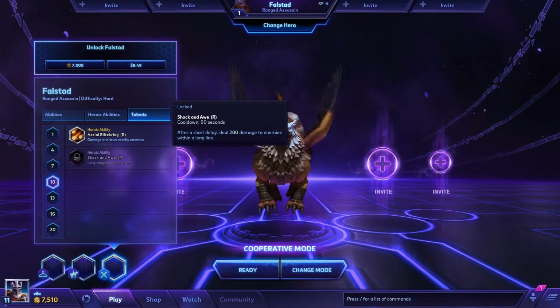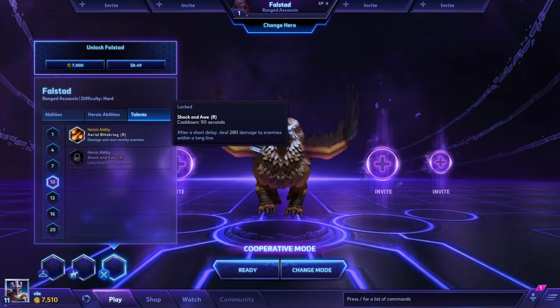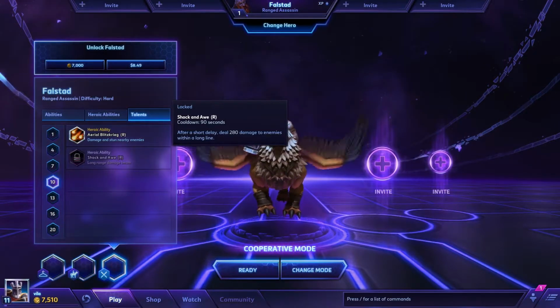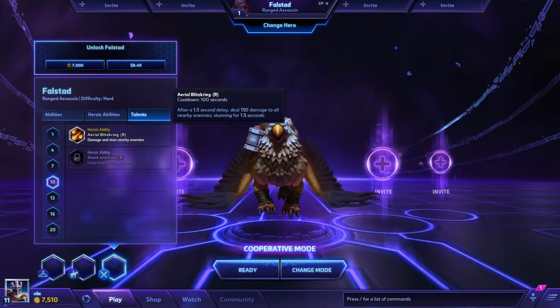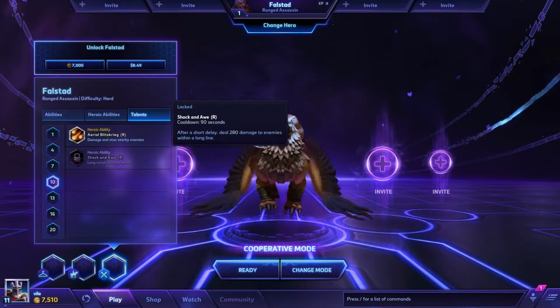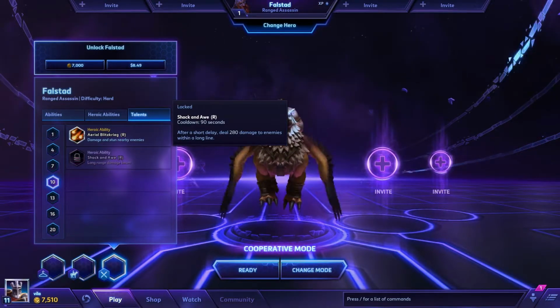So Shock and Awe, cooldown 90 seconds. After a short delay, deal 200 damage to enemies within a long line. Whereas the other one hits nearby enemies, basically a circle around you, this one is a straight line in front of you. You can also use that on towers and stuff like that, especially if it's a long line like they say it is.